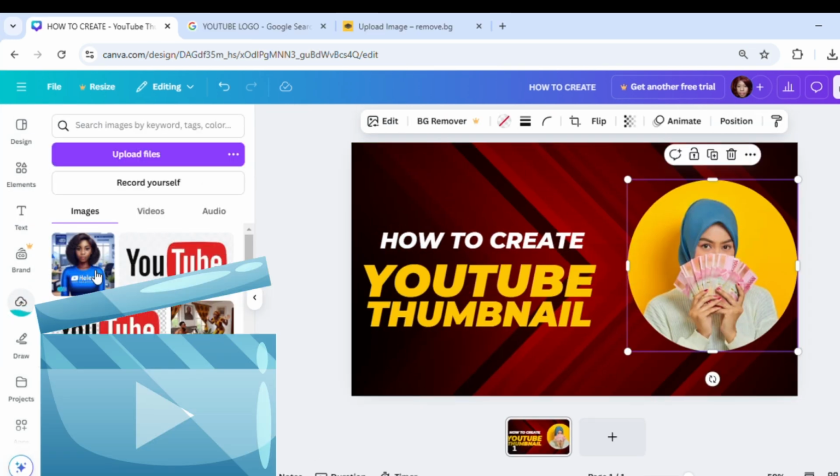After that, since I want to select a picture to replace the previous picture that is there, I will now click on upload. So after clicking on upload, I went to select some picture on the desktop. So after selecting it, it's going to be loading. So you have to wait for it to load before you can replace it with the new one. Since the picture has not been through with the loading, you just have to wait for some seconds.